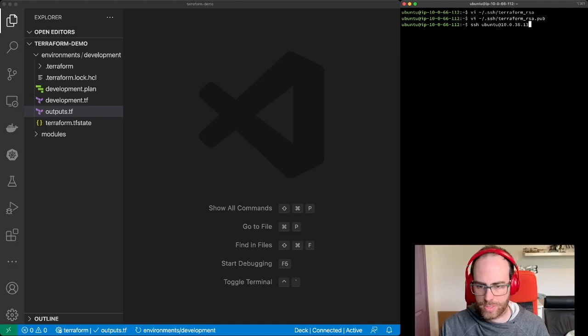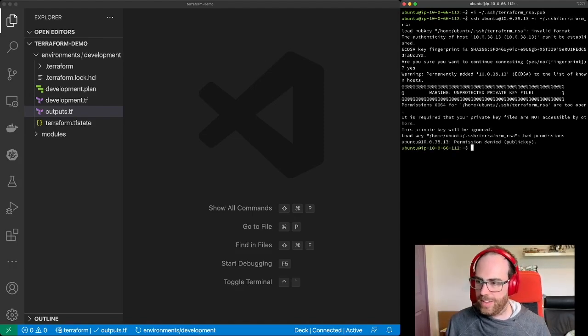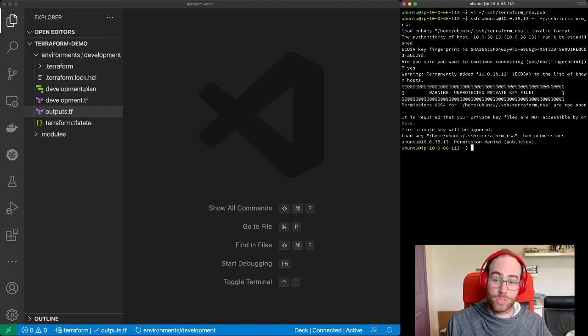I've got one of the IP addresses here. And there you have it. A working implementation of dynamic autoscaling groups across multiple availability zones with Terraform.